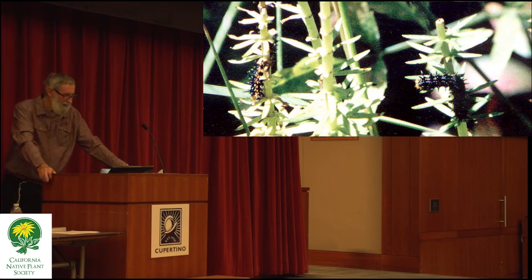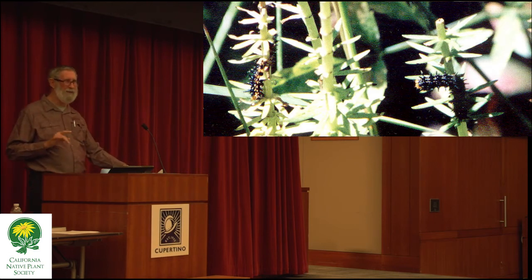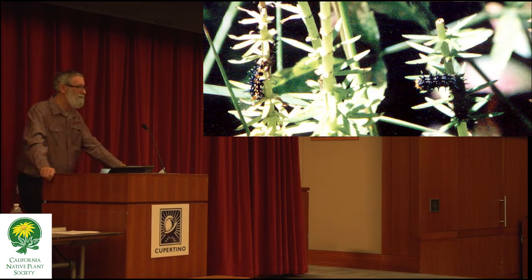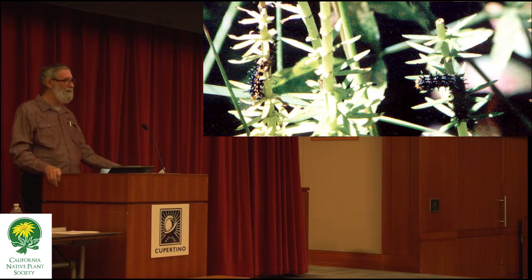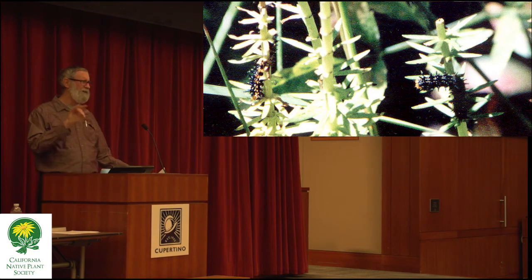After that, all kinds of pond gardeners came out of the woodwork and said, yeah, we've seen them in our pond — we thought it was already known. But it's not known a lot of times. It's very hard to find out what the host plants are locally. Very few people are working on it, and it would be wonderful to get a lot more citizen scientists working in their backyards, doing experimental plantings and just watching the butterflies.